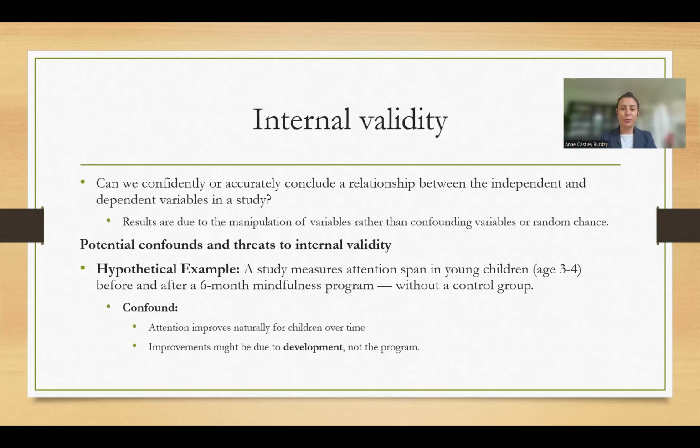But you didn't use a control group. So you're looking and seeing, wow, these kids had great attention after 6 months, they did so much better, and look, I did my mindfulness group. Well, the issue there is that you're not comparing it to young children who have not had that mindfulness group. One confound here would be that attention improves naturally for children over time. That's called maturation effects. So improvements might be due to their natural development, their brain development, not the program that you're implementing.